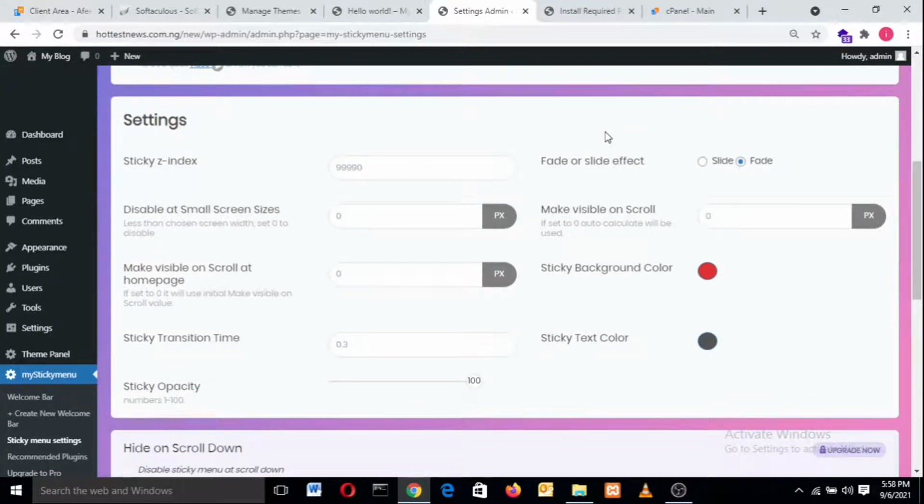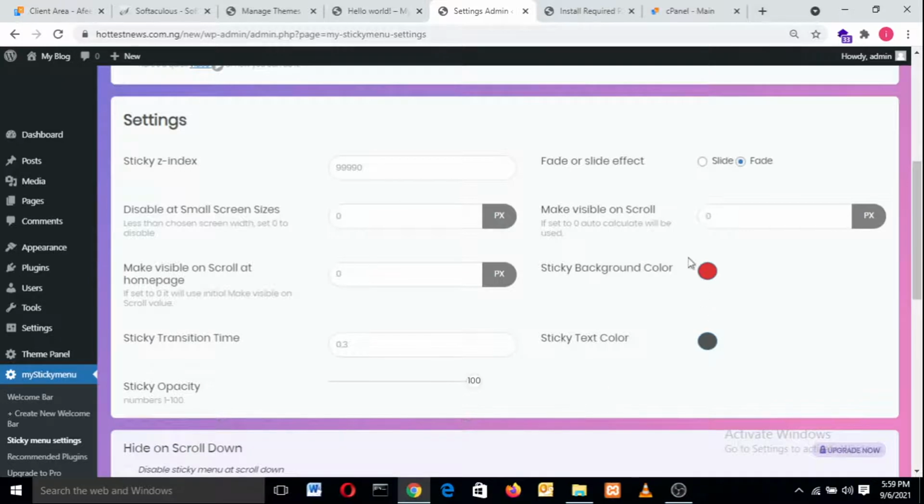When someone has scrolled to a particular pixel, whatever you want to show, you can input it here. Then your transition time is 0.3 seconds, so you can change it. Then your sticky opacity, you can reduce it or increase it.